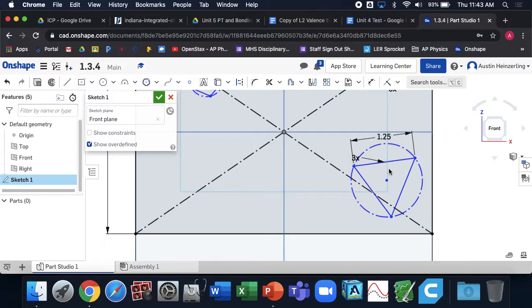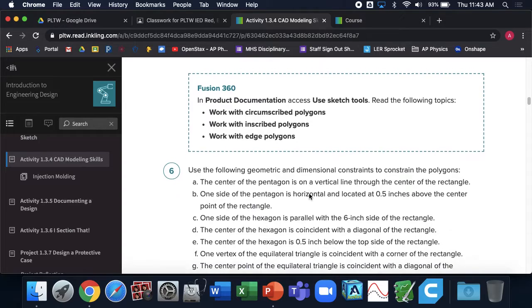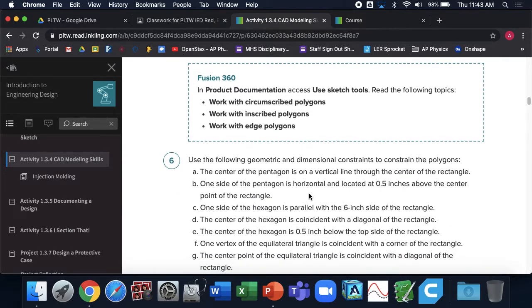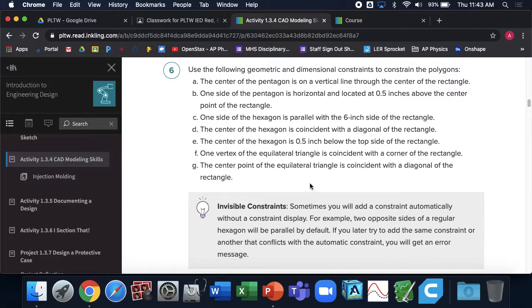When a sketch entity turns all black, that means I've completely constrained that object. I've told it exactly how big it is and exactly where it should be. You want things to be completely constrained, right? You're the engineer, you're the designer. You know exactly what it should be. So that's all that is. Now, this is where we get our constraints, what we just practiced.